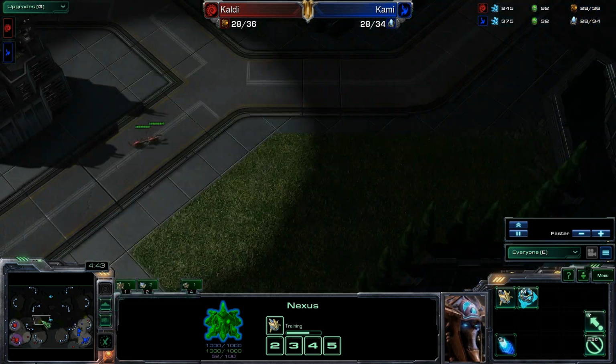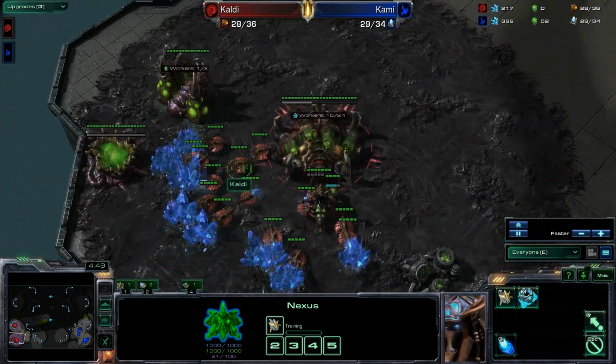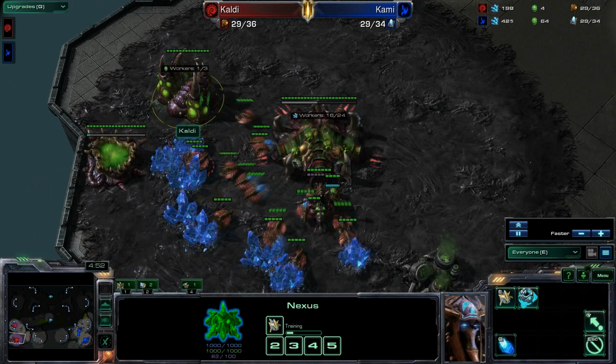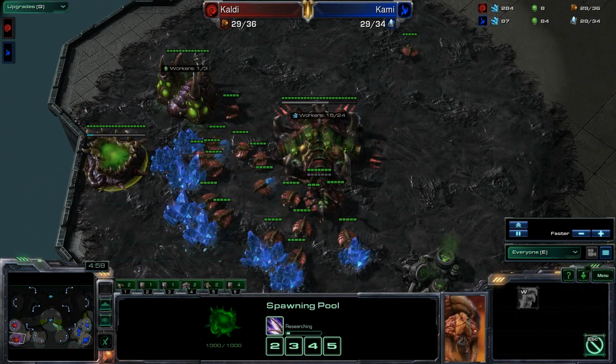And Kaldi, the red Zerg player, is just playing this game as standard as can be, man. He does have one gas mining up with one drone at a time, but he's already started the research on the spawning pool build.